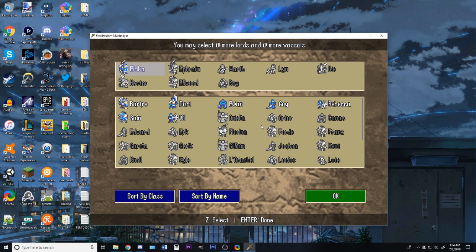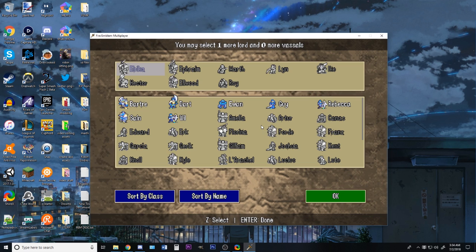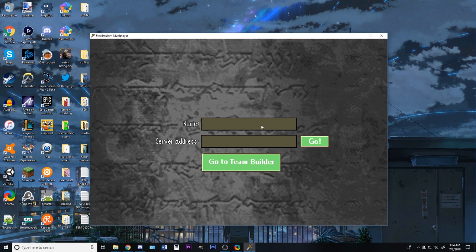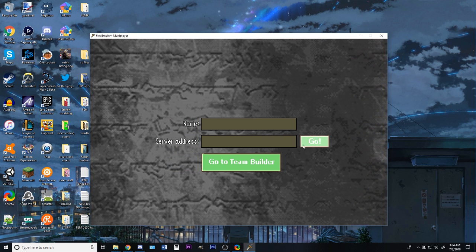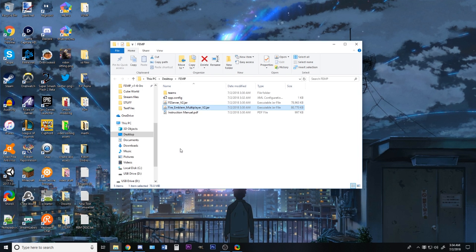I'm gonna get back to this later, but again, with port forwarding, I'm gonna go back to the main menu. With port forwarding, we're gonna close the game real quick. I'm just gonna talk a little bit about it. Again, I can't really show you how to port forward a server because it's different for every router that you have, because I might not have the same internet provider as you, is what I'm trying to say. So you can just Google how to port forward a server. It's not that hard, and you can just do the research.